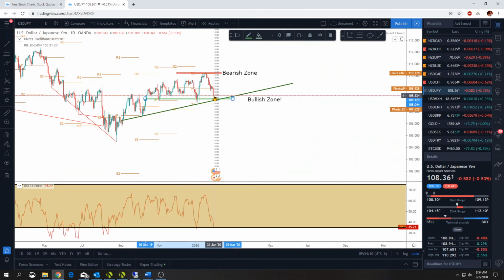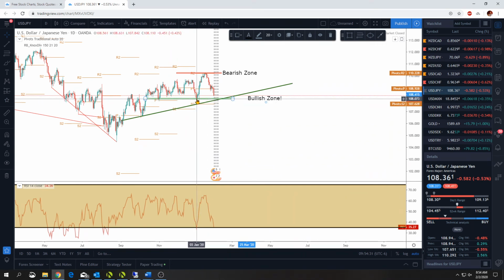So I'm just hoping to get a good enough push where I could minimize this loss, get out of it, recalibrate on this pair, and see what we're going to do. If we get a break of this bullish zone, you know, I like it bearish. However, it tricked me here. Right here, it tricked me.